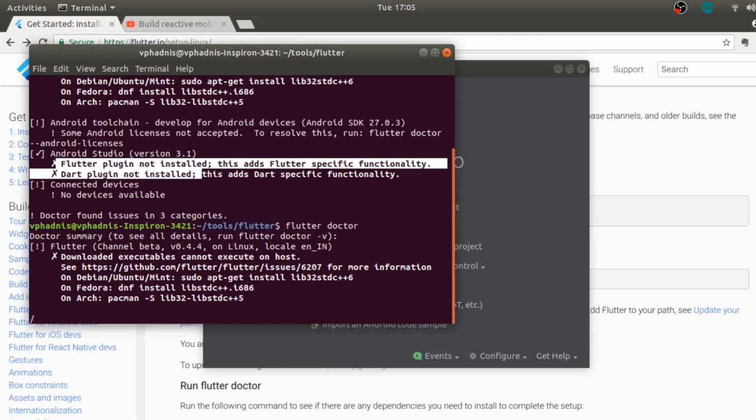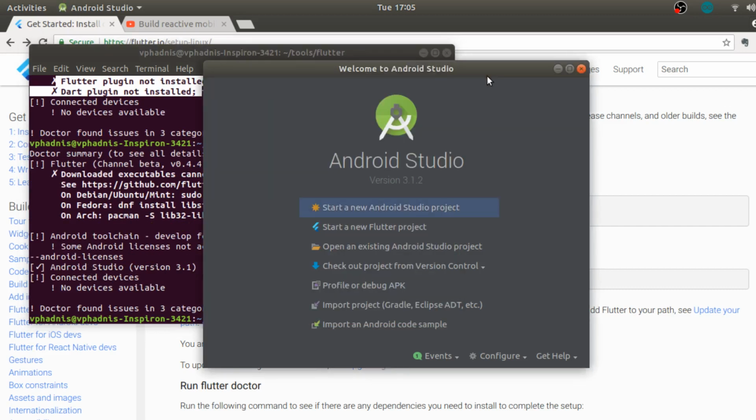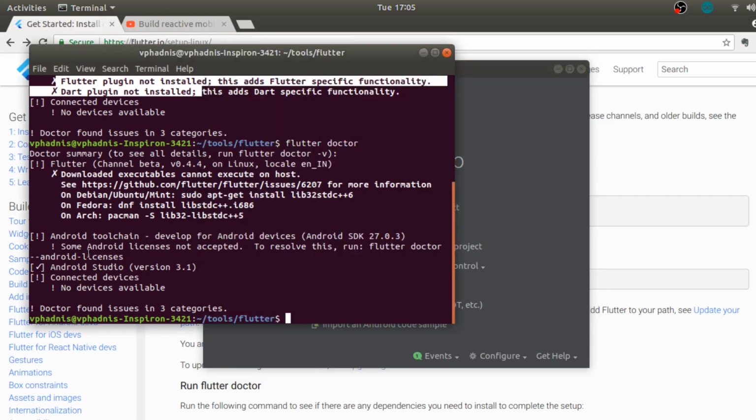Okay, and the reason it was saying that Flutter plugin not installed in spite of us having it installed is because until you click on OK, there is some configuration file somewhere which actually stores a value called something like if Flutter installed, and it is set to false at first. And then when you have Flutter installed, it is set to true. So you have some sort of configuration going on, so that is why restarting Android Studio was important, and we are now seeing the difference over here.